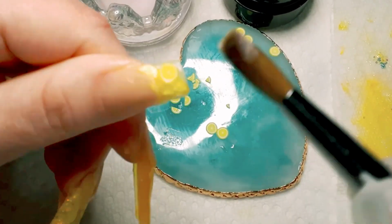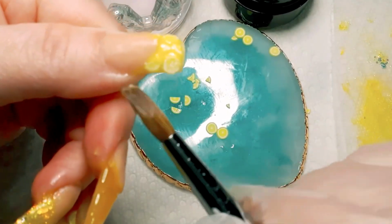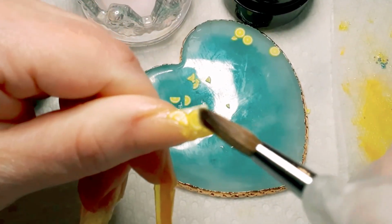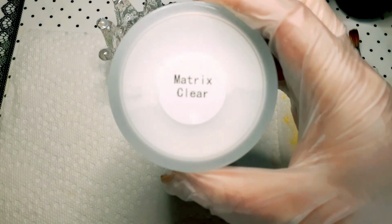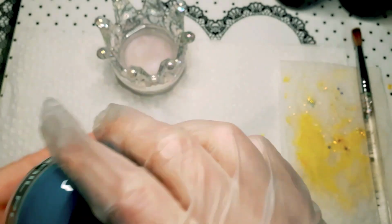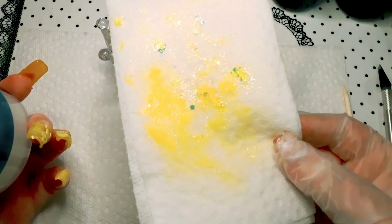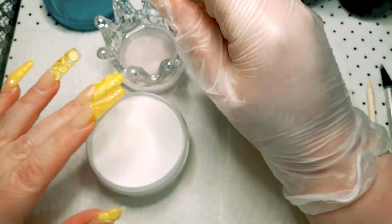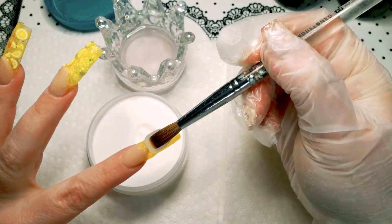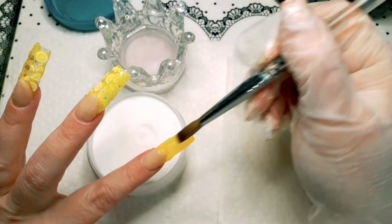I'm not going to file through them once I encapsulate them. So I made sure to sort them out into the thinnest pieces that I wanted to use, and all that good stuff. Yeah, you know the drill. So now I'm going in with my nail matrix clear, and you can see what my towel looks like from doing the rest of my nails. It's just seriously so pretty. I guess that is one thing about odorless monomer, you don't really waste a lot of product. Like my towel, that was from doing all 5 fingers, and I'm a beginner, right?